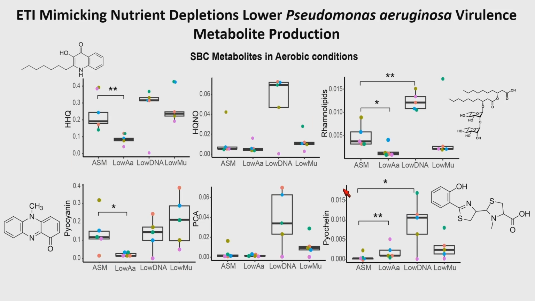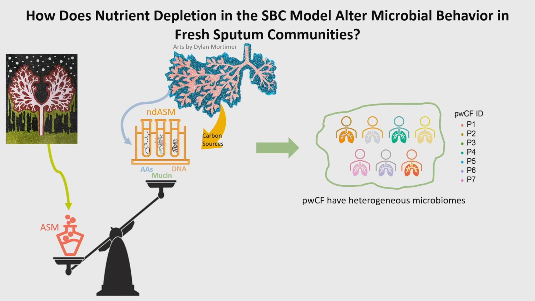But knowing that nitrate is a metabolic strategy used by Pseudomonas aeruginosa, we decided to analyze these samples looking for small molecules, metabolites, such as virulence factors produced by Pseudomonas aeruginosa. And what we found was that quinolones, rhamnolipids, and phenazines are decreasing in artificial sputum media with low amino acid. This is very interesting for us in this first experiment that is very controlled due to the synthetic bacterial community nature.